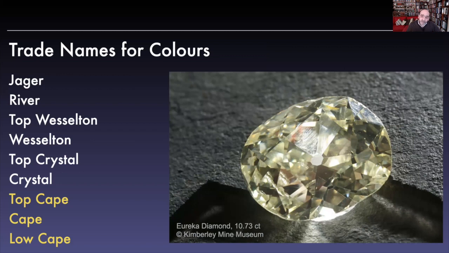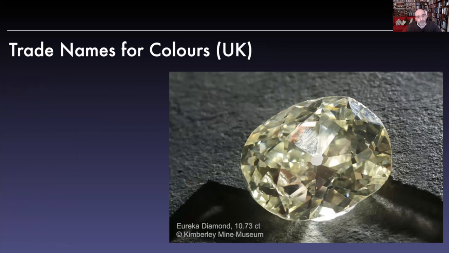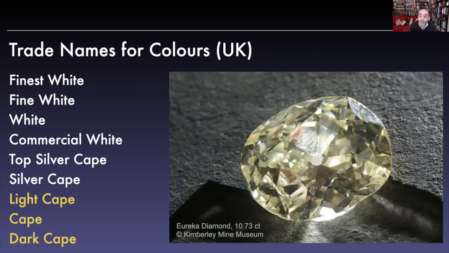Even in the UK, because in Great Britain, you also have everything different. You have imperial units, you drive on the wrong side of the road, and also in nomenclature, you had different things. So those were the old nomenclature in the UK for diamonds, not necessarily the ones that were using mining names. But Cape was also related to a yellow color. So whenever we hear the word, oh, a Cape diamond or a Cape series diamond, we are talking about diamonds with a perceptible yellowish tint.